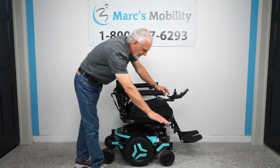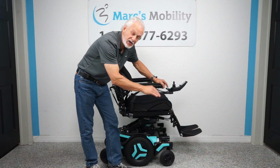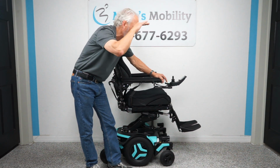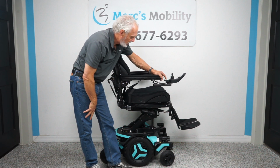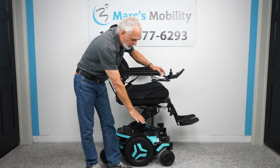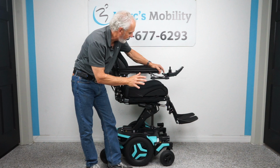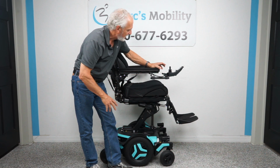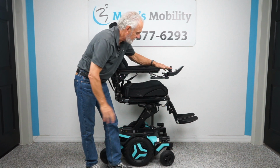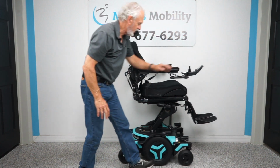So you're going to start roughly at 22 inches when you're down. By the time you're all the way up, you'll be at 34 inches. You'll be eye level, so you'll be able to drive the chair looking someone in the face, eye level. This is also great if you need to see further, you need to do your dishes, you need to grab stuff from the second cabinet. It has all kinds of benefits for the seat lift. And the nice thing about this chair, even though the seat is elevated, you can still drive the chair, as you can see right here, at a reduced speed, of course, with the seat elevated.